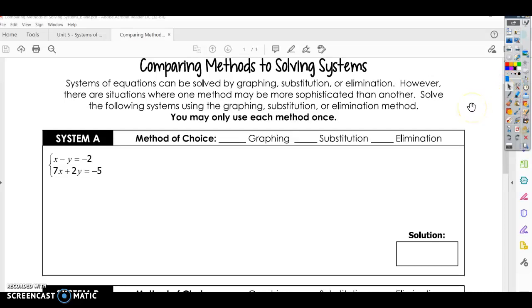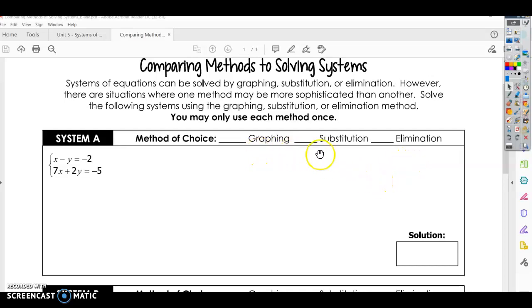All right, today we're going to talk about solving systems of equations and comparing different methods. So we've talked about 3 different methods for solving a system of equations. We've learned how to graph 2 equations and find the intersection point to find the solution. We've learned to substitute one variable in for the other and solve to find the solution. And we've learned to do elimination, which means you line up the variables, get one to eliminate so that you can solve for the other one and then plug it back in.